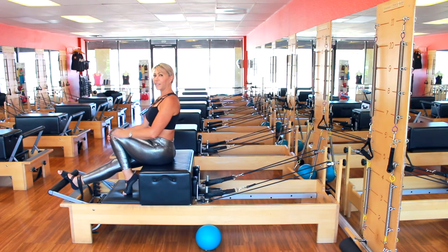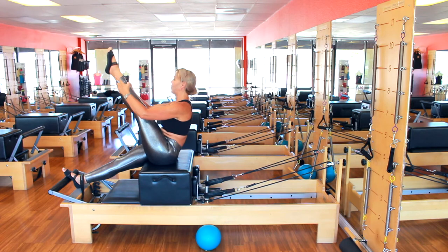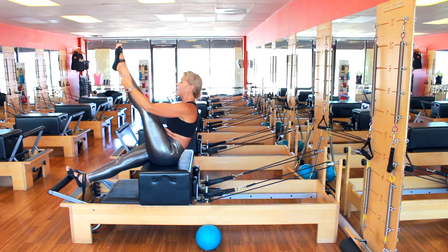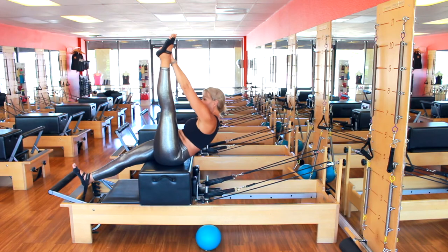Probably the inner thigh stretch will be better so you can do the circles like that. Okay, so kind of doing the same thing like we did before. The stretches, making sure your leg is, you have space here. Coming back, okay, actually, before you come back, you put your hand inside of your leg. So if you cannot reach where I can, just whatever you can here on your leg, but it's in the inside part.